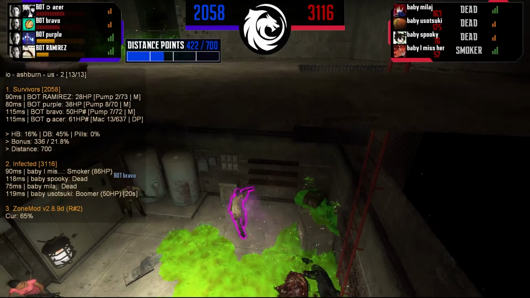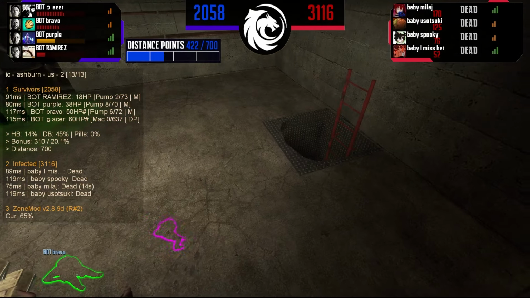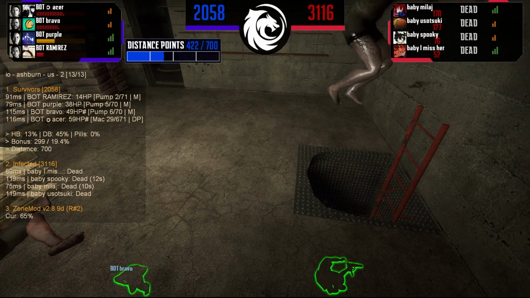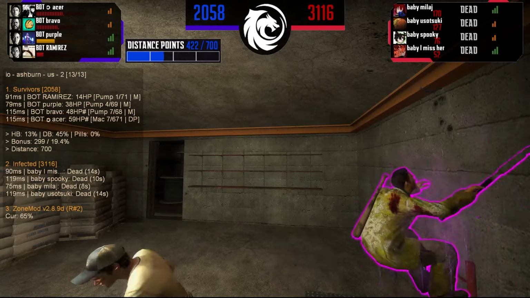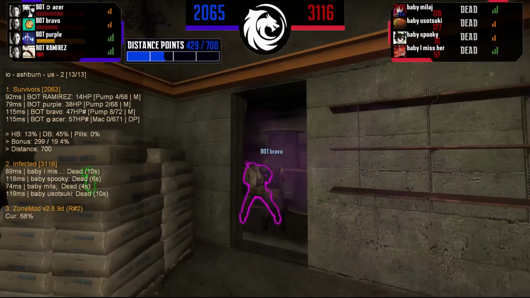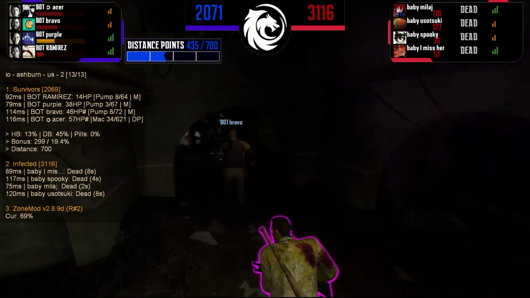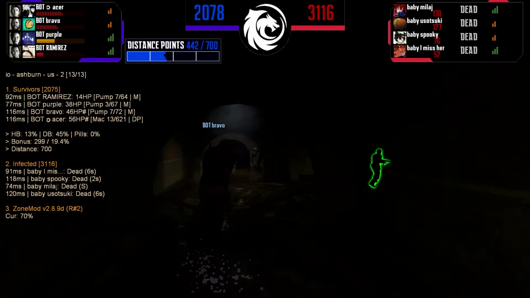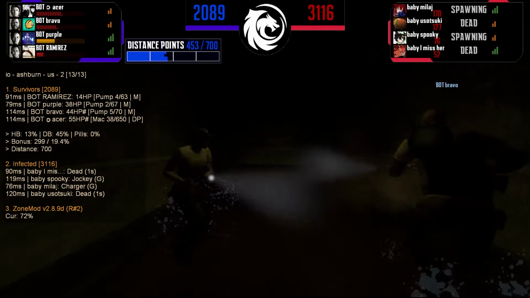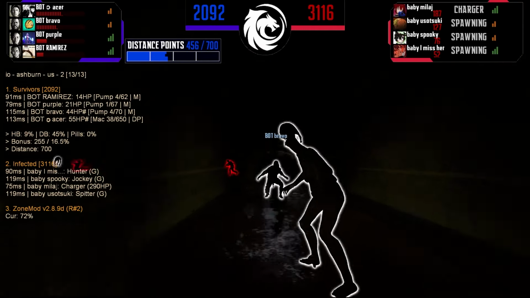Whoa. Look at that spread down below. The spread was crazy. I think the spit spread caught three people, including the hunt spit target. That was crazy. I was literally, what felt like a moment ago, talking about 700 bonus. Now we're talking about 299. That was two hits ago. It was two hits ago.